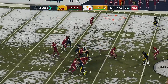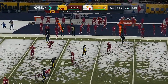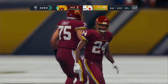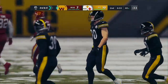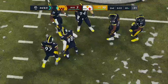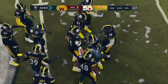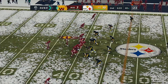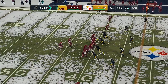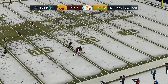From the 40 now on second down, Smith. And that is incomplete. A lot of force bearing down on him there. He could not hang on. It's third down. He did a fine job there of not hitting him before the ball arrived. And I've got to tell you, you can often mistime that play because of the angles of approach. When you're going to get him, sometimes you panic as well and think, I've got to be there right now. Instead, in this case, timed it perfectly and knocked it free.